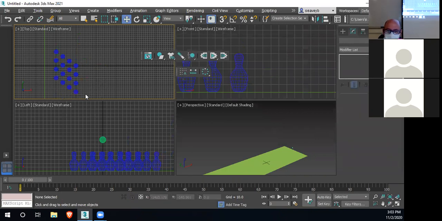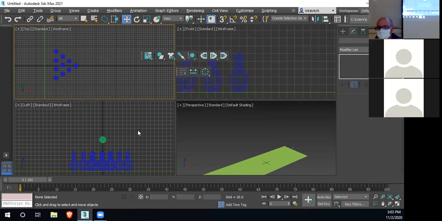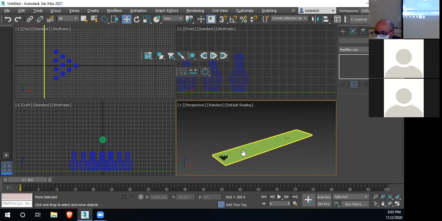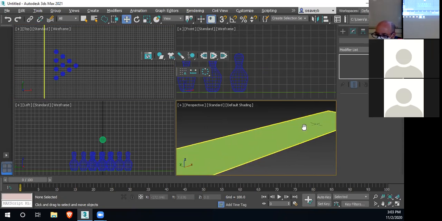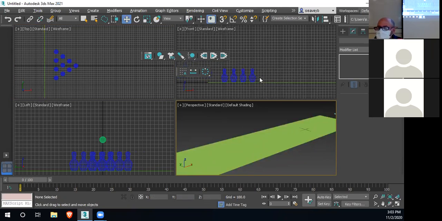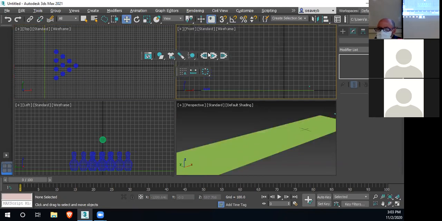Okay, so these guys here, I'm going to use just a lasso tool. Let's go around here, get those guys and delete them. Okay, so that should be a good enough array of pins. They're kind of small, and they're okay. Yeah, maybe the scale is a little different. That is pretty far away. What if I move this a little closer, and, well, let's just see what it does.